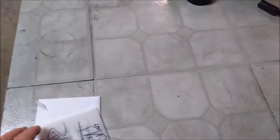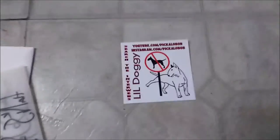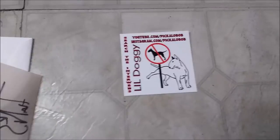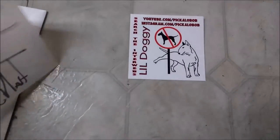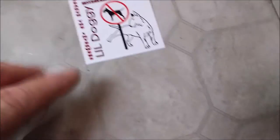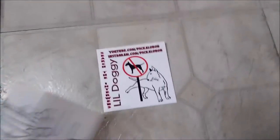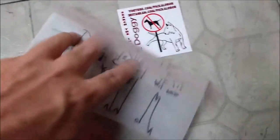Another mail call just showed up in the mailbox as I was filming — this one from Little Doggie. I love that. It's a great channel. I'm sure if you're watching my stuff you're watching Little Doggie, but if you're not, check it out. The guy's uplifting and it's just really cool. I got the sticker and a card. And then he did this — oh my gosh, that is above and beyond. I'm actually going to keep this and hang it up by my computer. That is just awesome. Thank you, sir. And you'll be up on the cabinet.